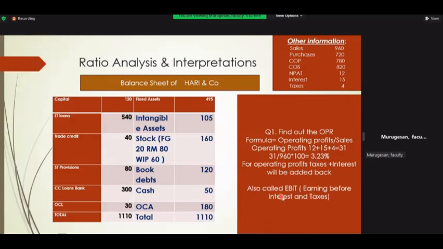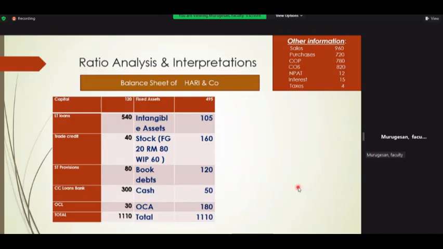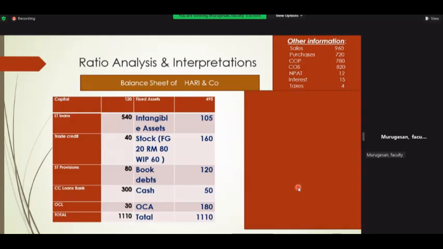This is also called EBIT. It is also called operating profit, also called EBIT, earning before interest and tax. Now it is a new terminology. You remember this is an old one, operating profit. Now every company uses EBIT. What is my earning before interest and tax? Okay, next question. This question will come on screen, and the answer will be explained step by step. That is my whole presentation. I will never only give questions.